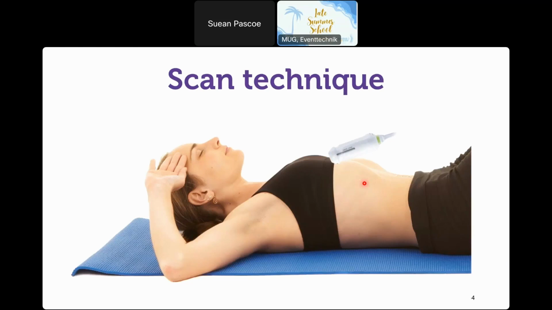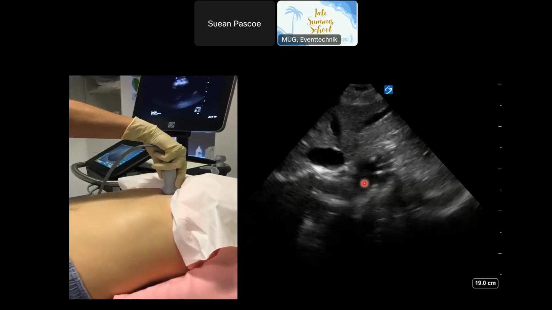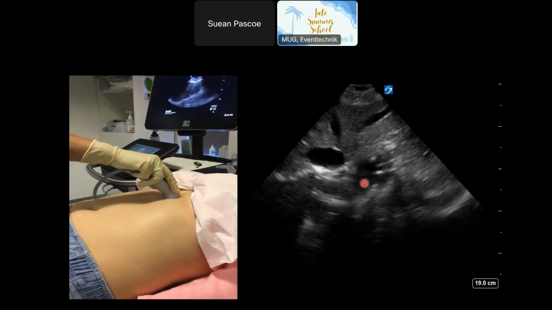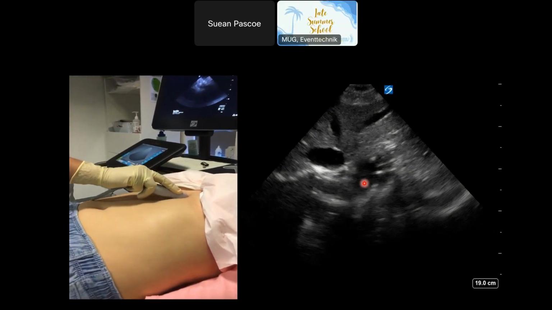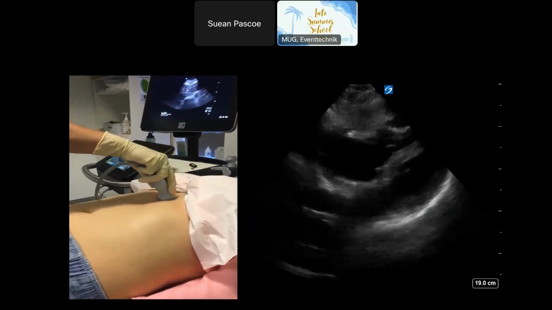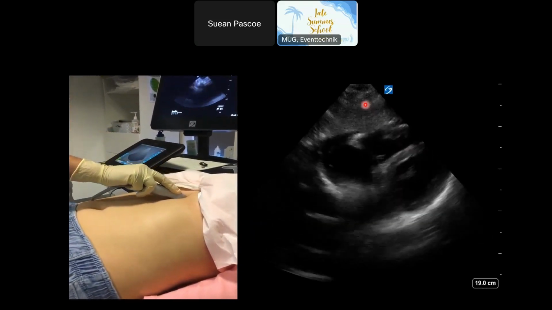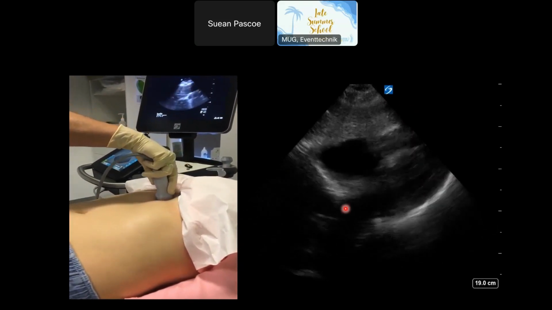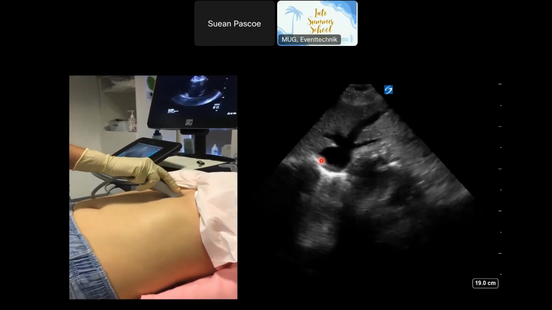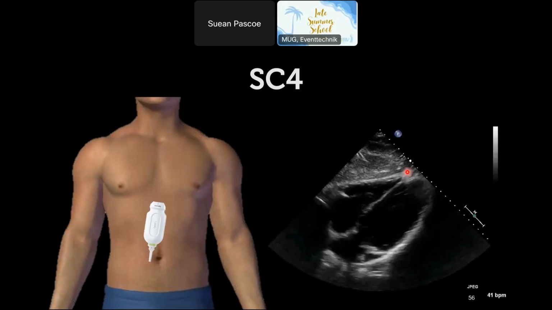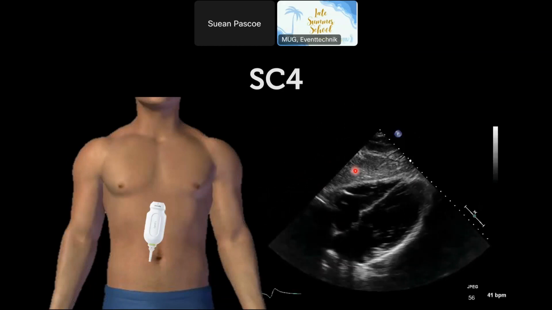Remember, this one we need to increase our depth to 26 centimetres to be able to see all the anatomy that we need. You can see here we drop off xiphisternum, bit of pressure, then scoop. And the corresponding image, you can see the heart beating there. Liver at the front, right ventricle, left atrium, right atrium. So the fluid will collect in between the liver and the right ventricle.